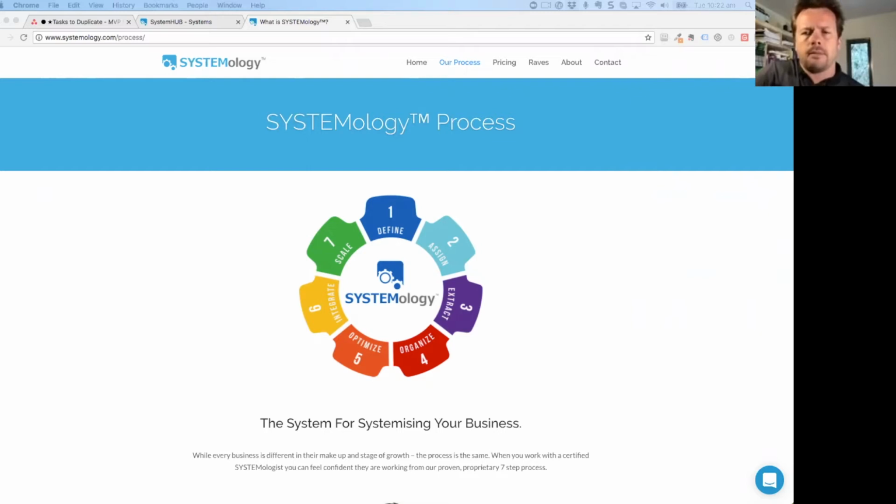We'd love to get some of your crew down there, and we're basically going to map out this system, and this system really is designed more for your staff than it is for you. The first couple of steps the business owner will keep an eye on, but then once the team gets going, the aim of the game really is to get them to drive this. So the business owner can focus on the innovation and winning big clients and those sorts of things, as it gets to a point, hopefully, where they can step out from the operations.